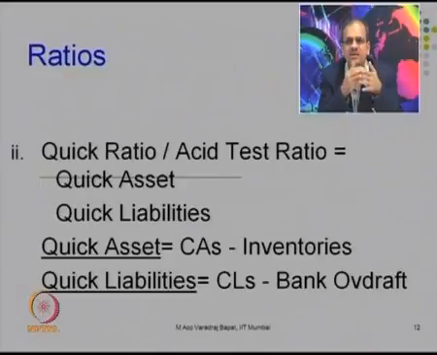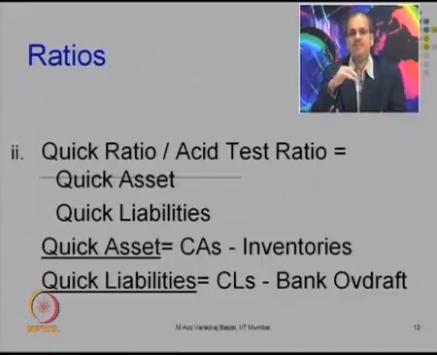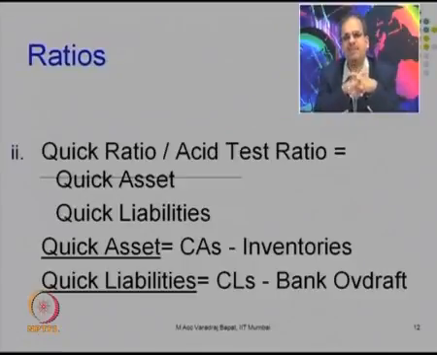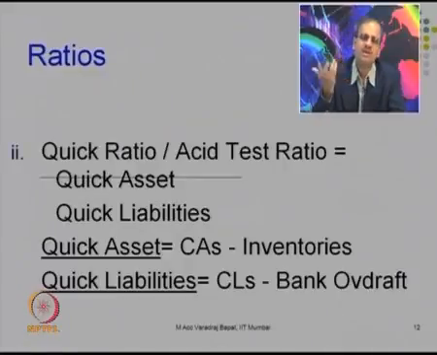But you have to look at the list of assets which are given to you. If there are some items which cannot be readily converted into cash, those have to be removed. For example, you may want to remove advances because they cannot be readily converted into cash. Same way, quick liabilities. Those liabilities which need not be paid immediately will be reduced from current liabilities. The remaining current liabilities are quick liabilities. Here I have given it as current liabilities minus bank overdraft. Generally, bank overdraft is sanctioned for a period of say 1 year, so that need not be taken as quick. Other current liabilities are taken as quick.